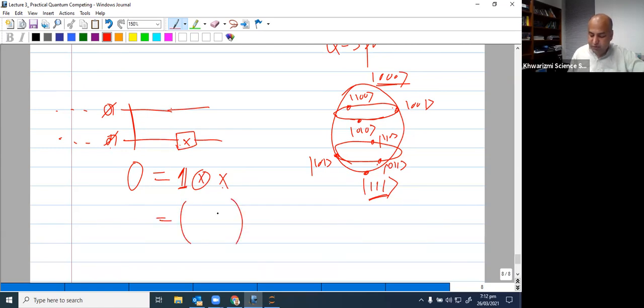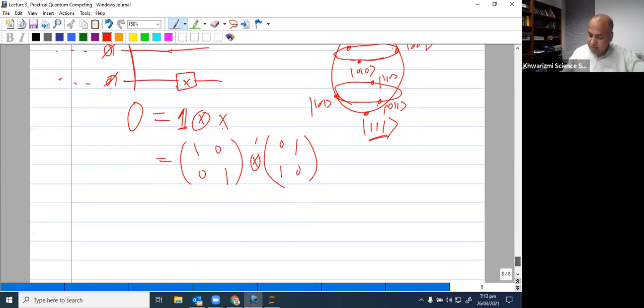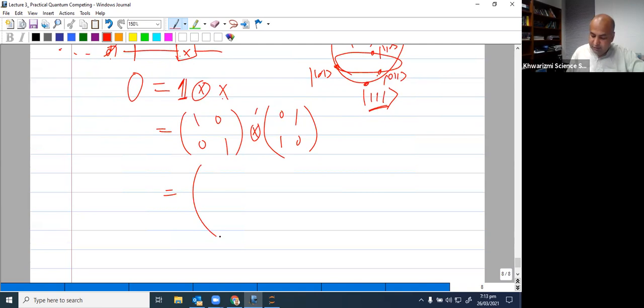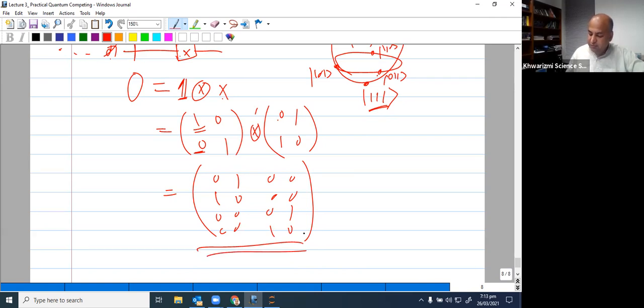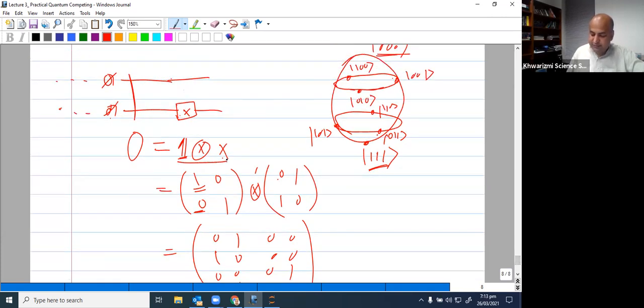If you want to find its operator form, this identity is [[1,0],[0,1]], and this X operator is [[0,1],[1,0]]. Now I can construct the corresponding 4x4 matrix like this: I take this 1 times [[0,1],[1,0]], so this would be 0110. And this 0 times [[0,1],[1,0]], so 0000. This 0 times all of them, and this 1 would be 0110. So this is the operator which is applied to both qubits at the same time, but actually it will work like this. I hope this clarifies your question. Yes, yes, thank you so much.